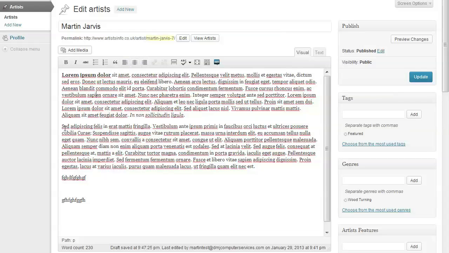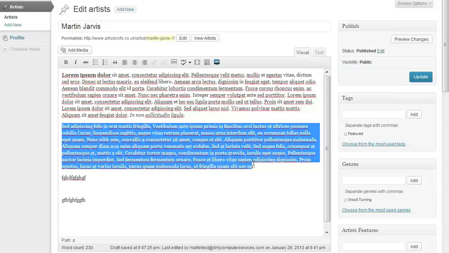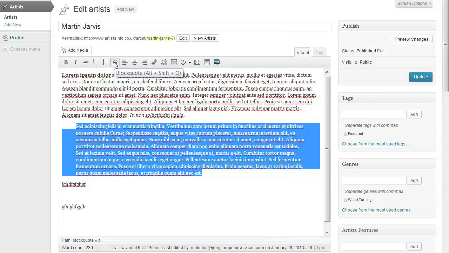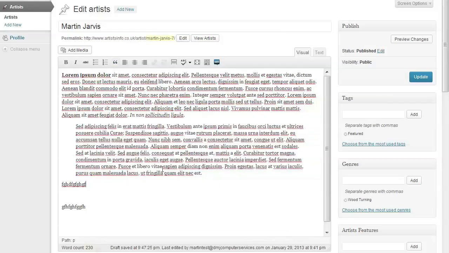You could also create a nice little block quoted piece of text if I highlight this and click on this block quote icon here, and we'll see how this looks on your listing page in a moment. You might use this if you've got something particularly philosophical that you want to share with the readers of your listing, or a quote that one of your customers has given about a piece of work that they've purchased from you. So that's your main listing detail in there.